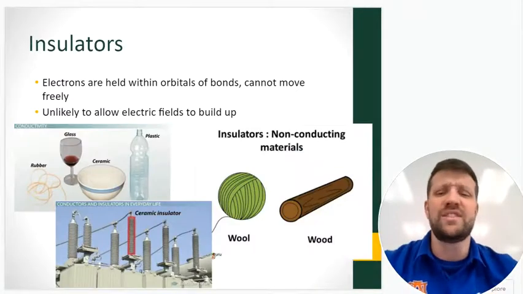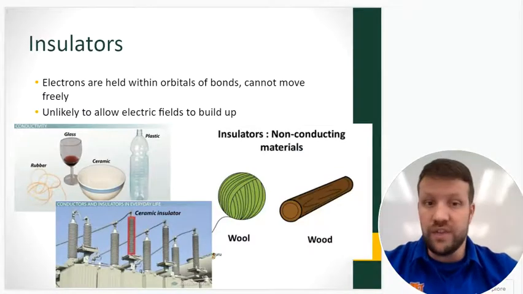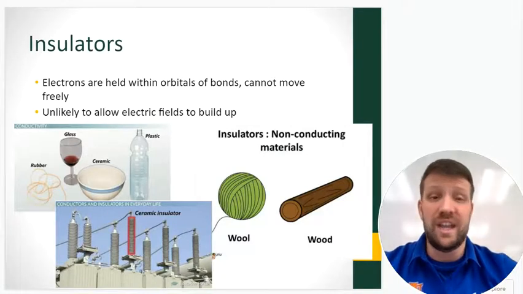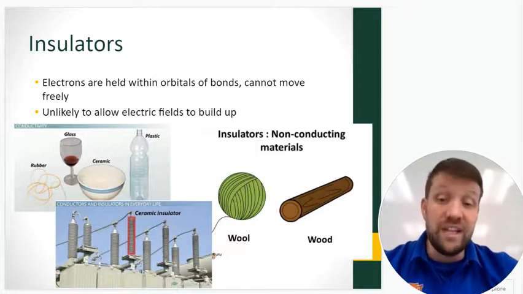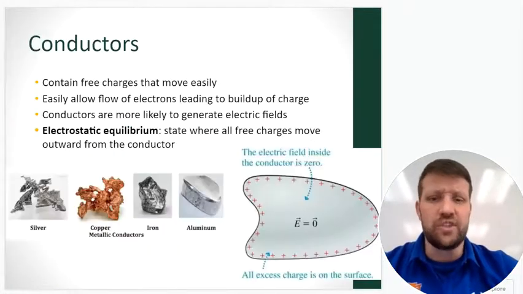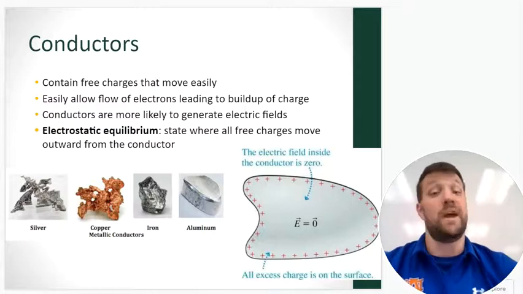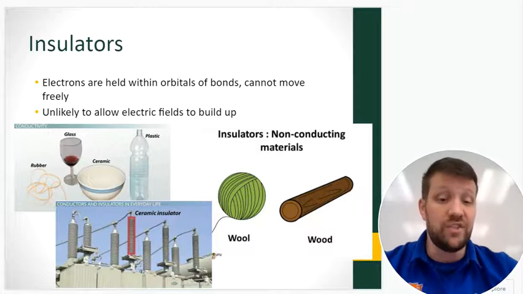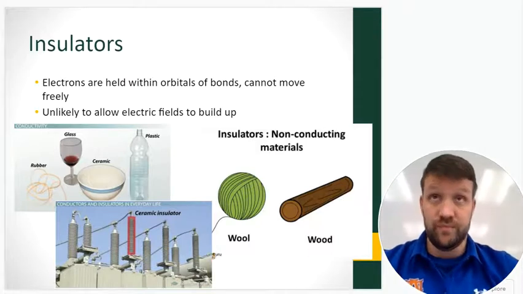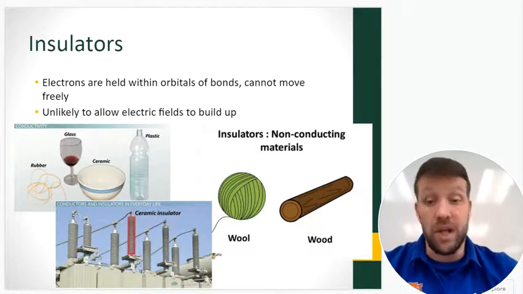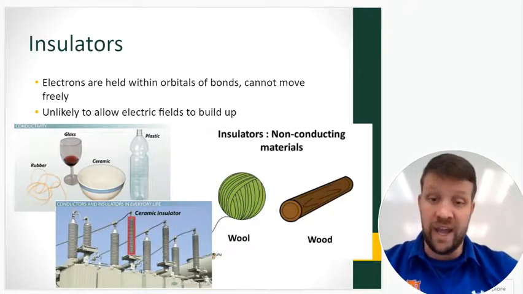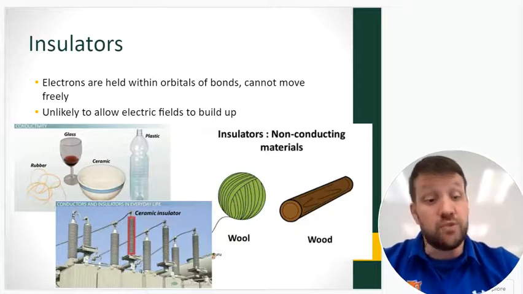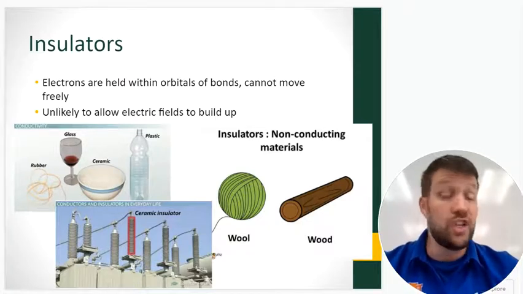Now, when we get to insulators, they hold electrons within their orbital bonds. They don't really allow them to move freely, and there's not going to be really any excess buildup around an insulator. Okay, and again, we see some of the objects, to go back real quick. Most conductors are going to be metals. It's really what it comes down to. So metallic objects are the best conductors, and insulators are going to be other materials that are very low in the properties of metal objects. Things like you see rubber, glass, ceramics, plastics. And at the bottom here, you actually see a setup of some transformers that help deliver electricity to your home.